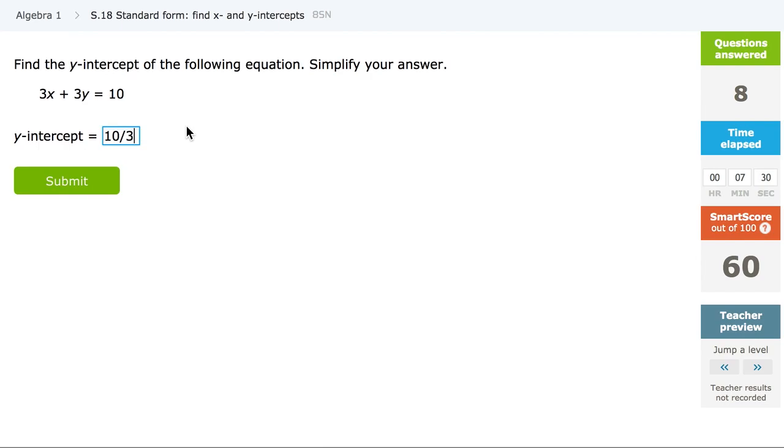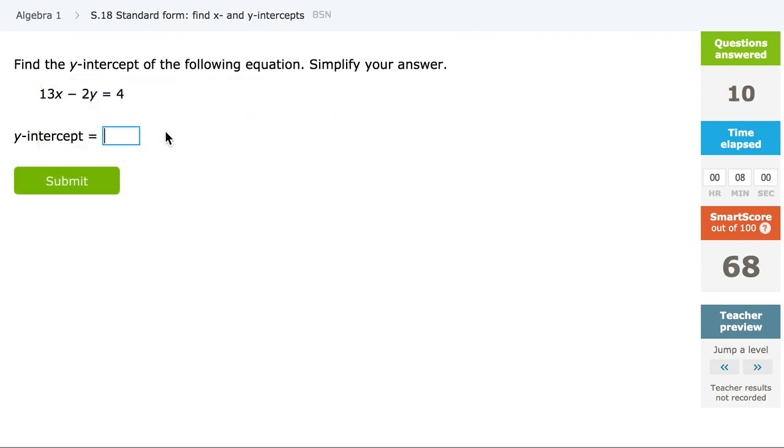10 divided by 3. Can we divide that and get a nice clean number? No. Okay. Next step is ask yourself, can I reduce this fraction? Is there a number both of these can be divided by? No. So now we leave that as 10 over 3. There will be some problems where you can simplify. Make sure you simplify. Otherwise, again, they will be marked incorrect. The x-intercept, so 3 divided by the coefficient of x, 10. So 3 over 10. Can we reduce this? No. Let's go ahead and submit.